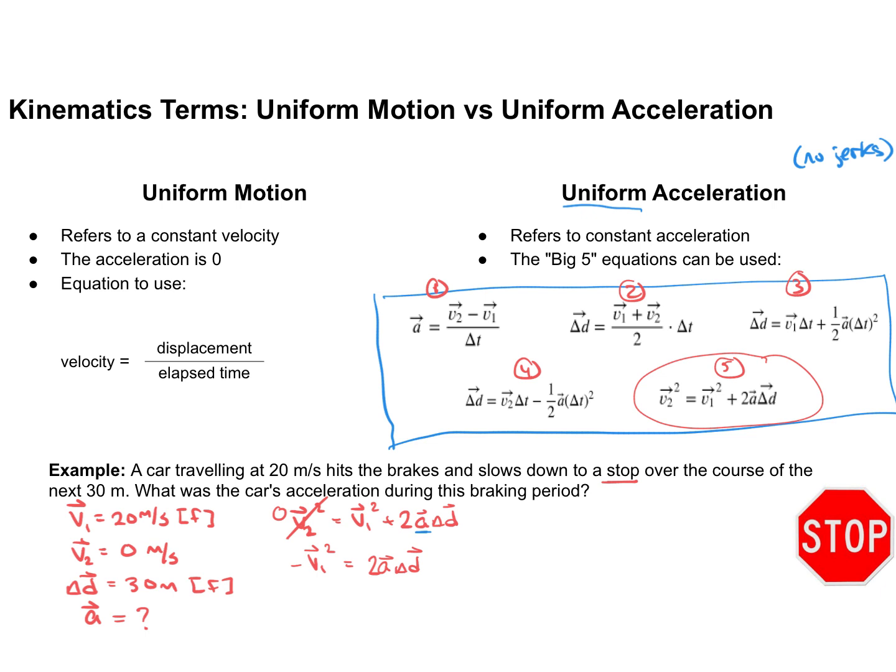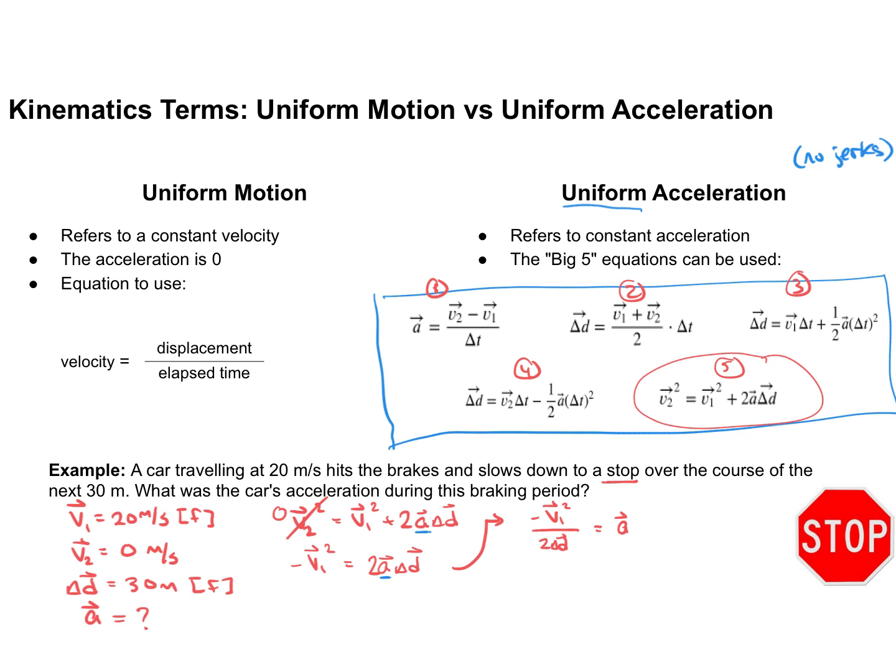Now I need to cancel out the 2 as well as displacement from the right side. And I can do both of those at the same time with division, because they're both being multiplied to my variable a. So when doing this algebra, you think of the reverse operations. And what's the reverse of multiplying? It's division. Okay, so if I divide by 2, and I also divide by displacement, I will be left with acceleration all isolated.